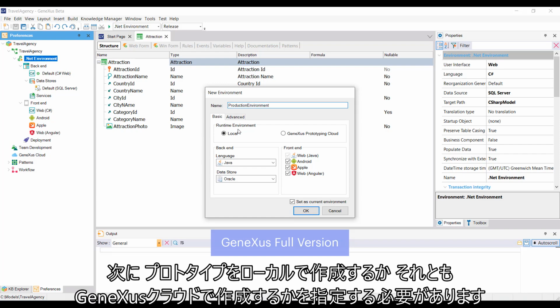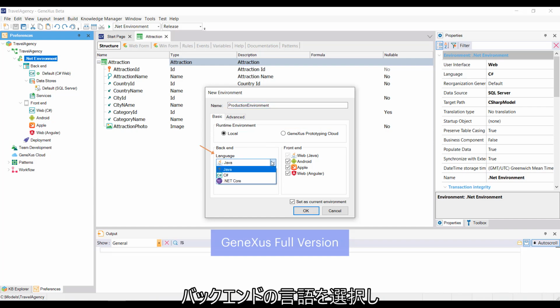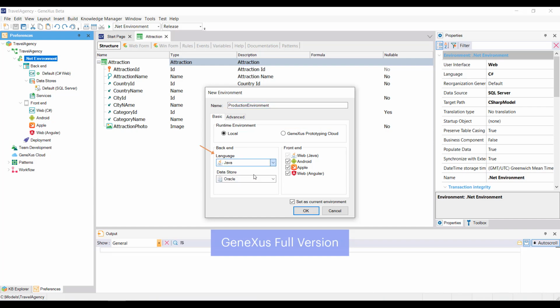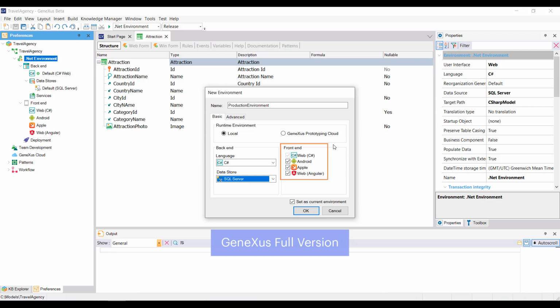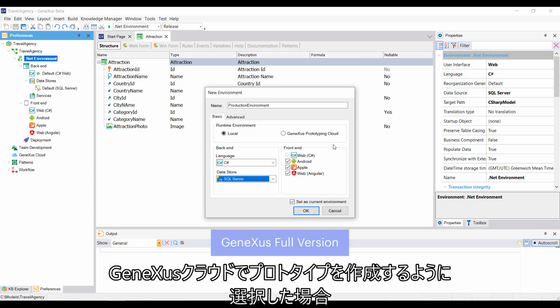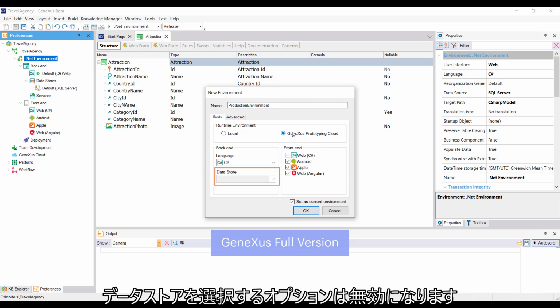Next, we need to indicate if it's going to be prototyped locally or in the GeneXus cloud. Choose the language for the backend. Select the data store that will be used, and the front-end generators. Note that if you indicate that you're going to prototype in the GeneXus cloud, the option to choose the data store is disabled.